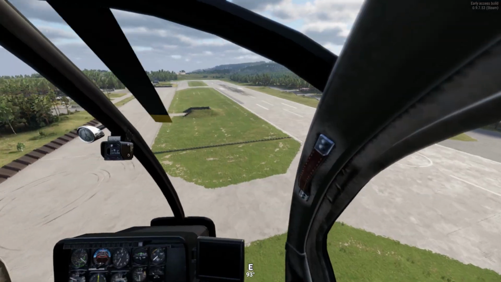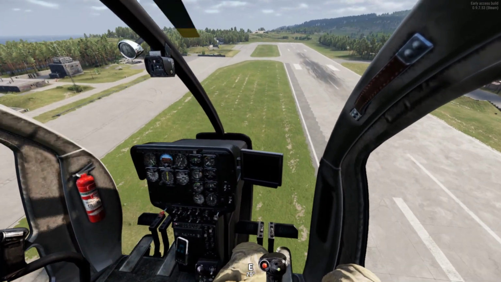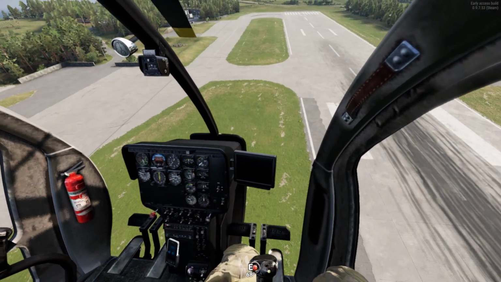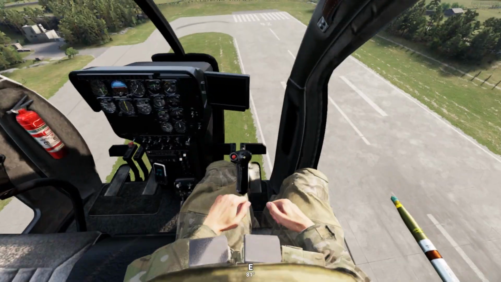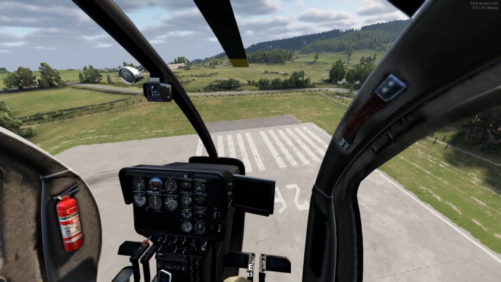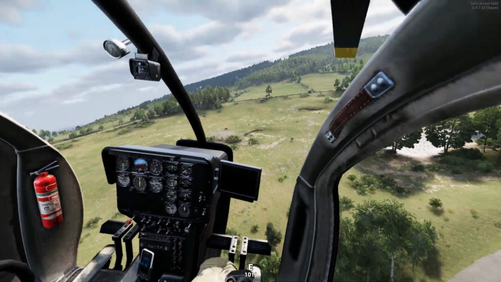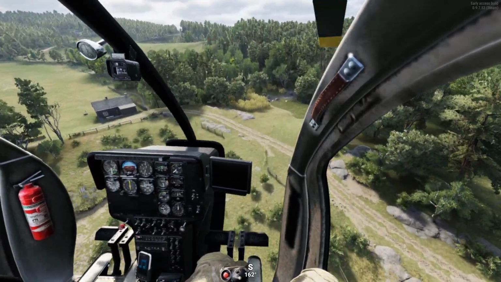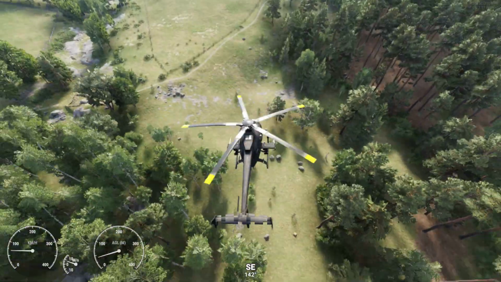So it has a nice flight model to it. You can switch between the weapons, so I think that starts off with the miniguns. Let's see if I can give you a quick little gun run. Okay, so it's on missiles right now. Missiles are a little laggy. But the minigun is damn solid. So you can do nice little strafing runs with this thing. It's super sweet. This thing has good flyability.